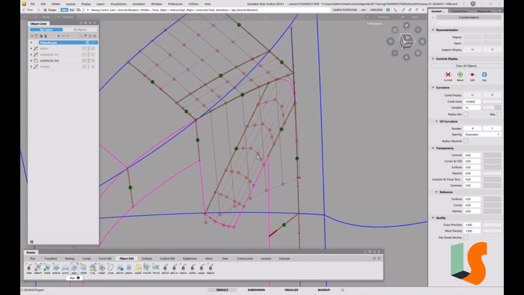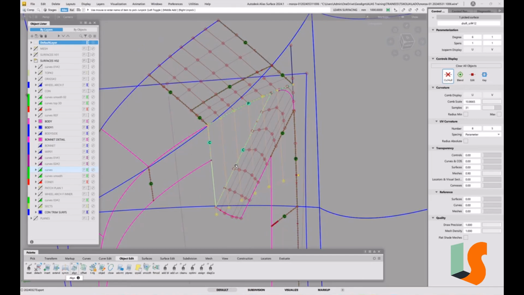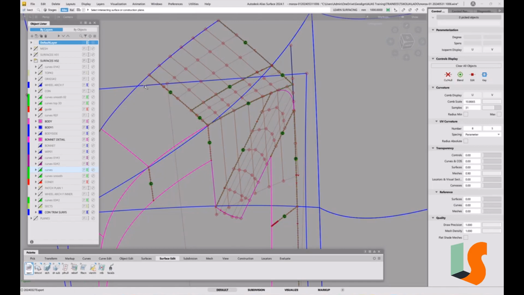And then we just need to go and find that construction layer again, which is that one. And then we can go and pick that and that one. And we just do the intersect between the two and find that. And then we can take that out. We can then trim those back to that same construction. So the construction is so useful to have there.